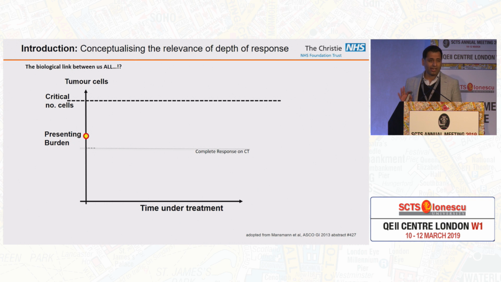Conceptualizing the relevance of depth of response is something that I want to start on. I didn't want to start on it. I put this graph in last night when I came to the meeting, and I didn't want to put it in because it complicates things. But I think it's quite important that we complicate things because oncologists, surgeons, respiratory physicians need to know how we are all biologically linked.